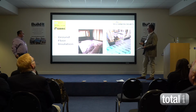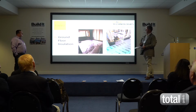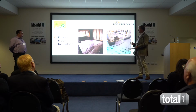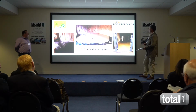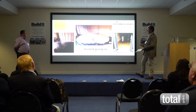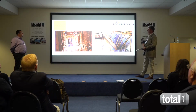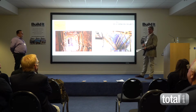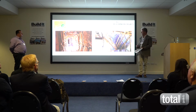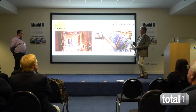So, inside, obviously the insulation in the external walls, you've got to get the floor insulated as well. So his insulation all went down in the floor. He was really looking forward to his insulation experience, as we'll talk about as we go through. So the screed went down. Obviously his underfloor heating went in there, and then the screed got poured. And then there was more insulation, and more insulation. And he was like, where's all this insulation going, considering you've turned around and insulated the panels before they've come in? But everywhere had to be overlined with insulation as well as what went in the walls.